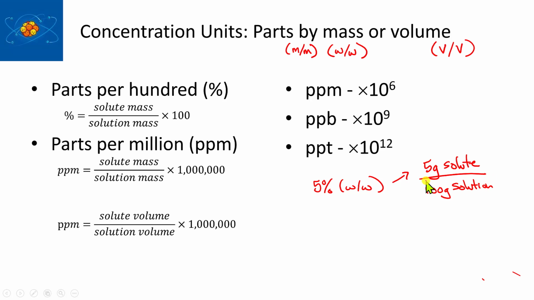The other way you can look at it, and this is actually really useful in doing a lot of the calculations you have to do with percents or parts per million, whichever unit you're working with, is to think of it as 5 grams of solute over 5 grams of solute plus 95 grams of solvent. Because they have to be per 100, you automatically know what the solvent percentage is if you know what the solute percentage is, assuming there's only 2 components, right? So they have to be part of 100.